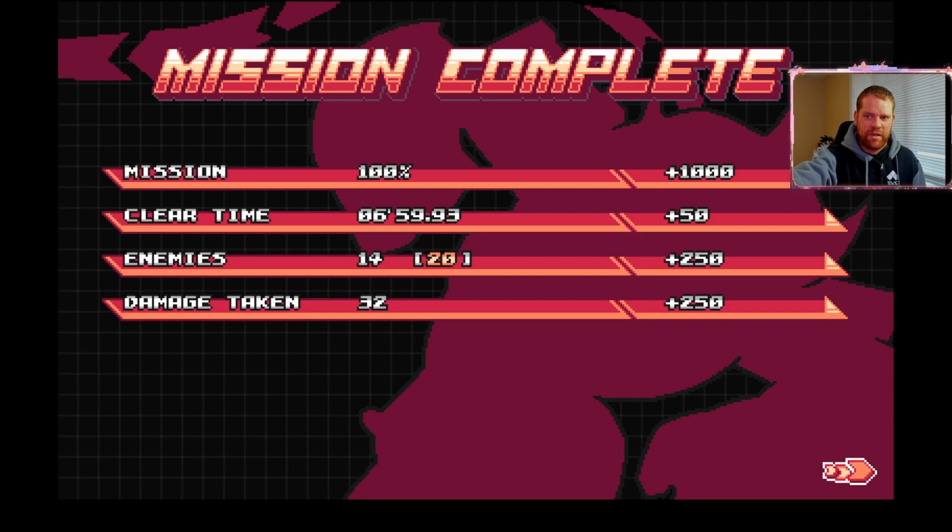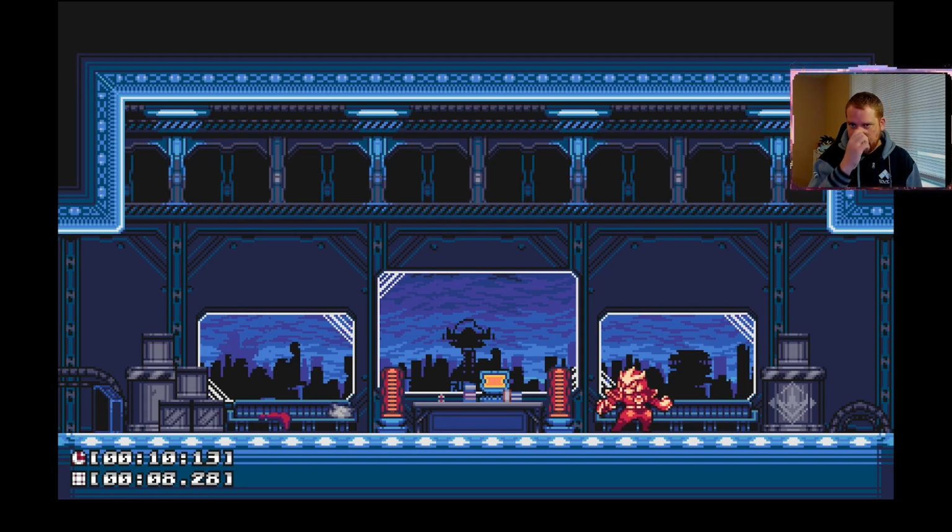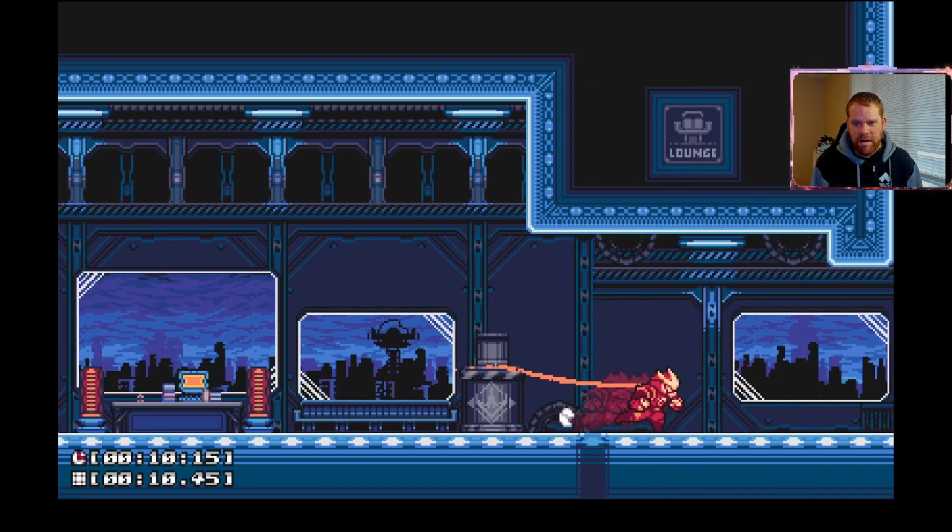So on the right-hand side, you see 1,000, 50, 250, 250. That is the currency that you obtain for clearing the level. So when you're looking to do upgrades and stuff, that's important. You can replay any level after you beat it, so you can go back and just spam level completion to earn more currency to buy more things.